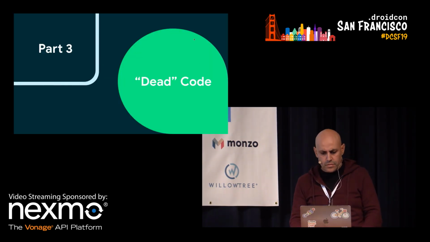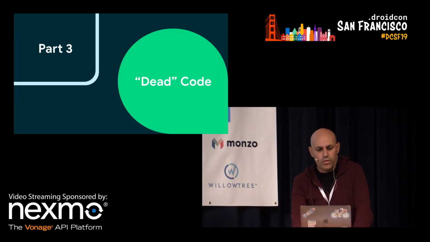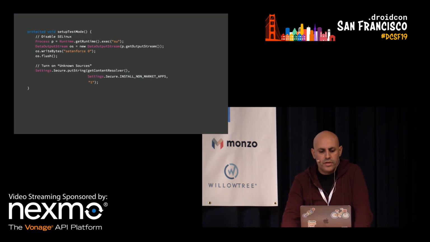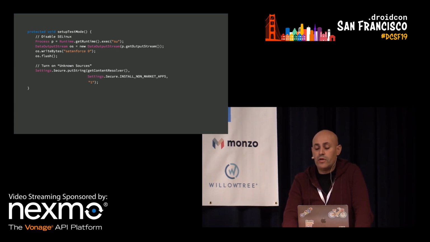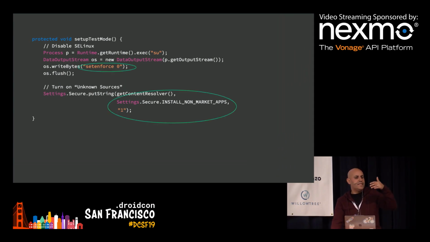I have 2 minutes, and with that, let me talk about dead code. We consider dead code to be code that may not be executed depending on the configuration, or that cannot be because of configuration, or because the logic itself will not allow the code to execute. What is the problem? The code itself is attempting to do something malicious. For instance, disable SELinux, disable security protection, disable Google Play Protect without the user's knowledge. Even the fact that the code is present on your device is going to alert our systems, and they're going to say, hey, this is an application that is trying to root the device, disable SELinux, etc.